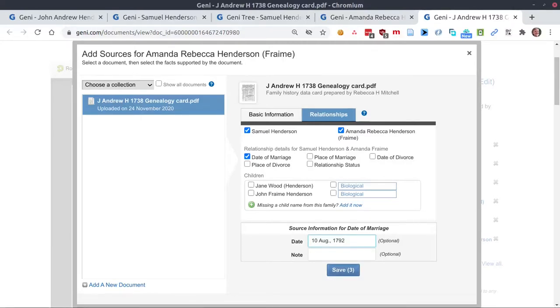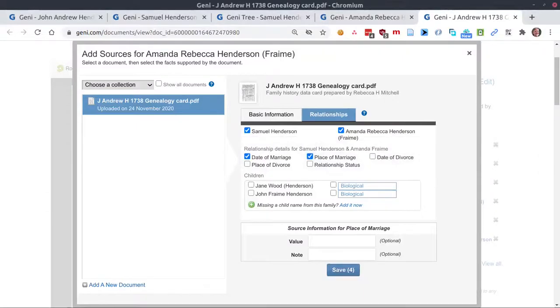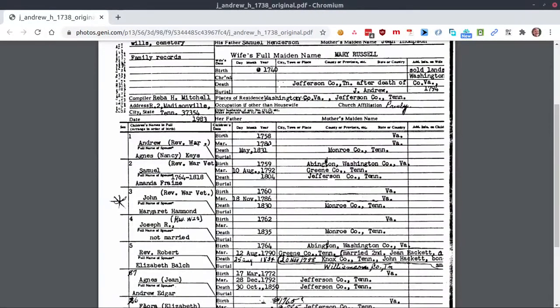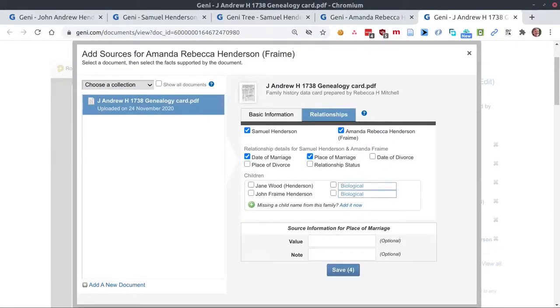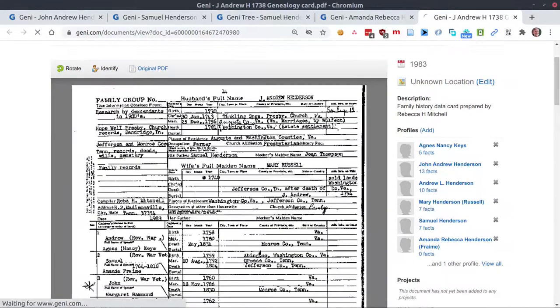And the place of their marriage was given as Greene County, Tennessee. And save. Let's close this dialog.